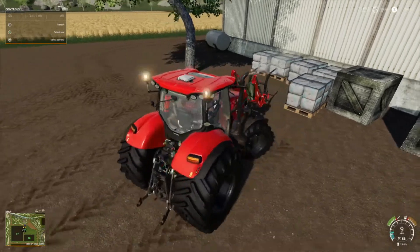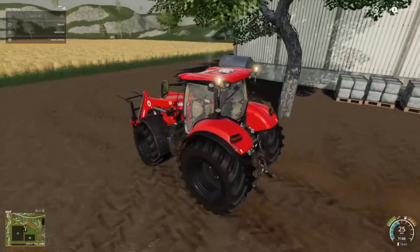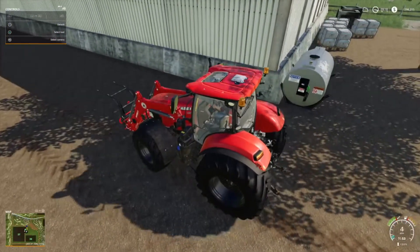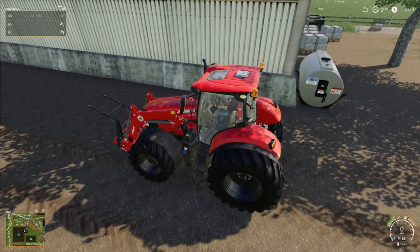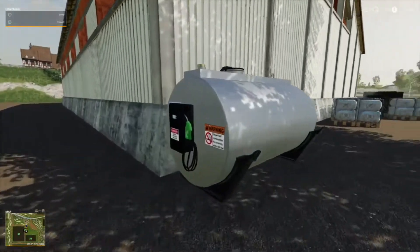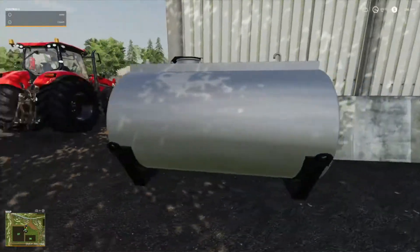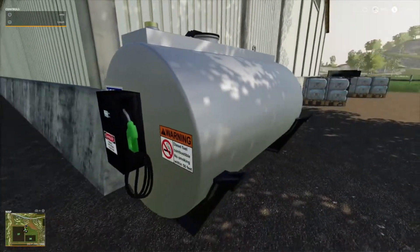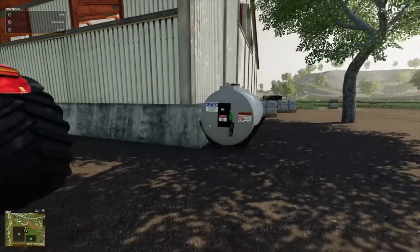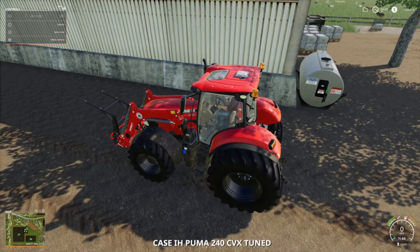When I get to the sell point I can unload it with the tail handler, sell it, and throw the tail handler back on the trailer. That might make selling my stuff a bit easier. While we're here, that's my little fuel tank - I get fuel out of that 10% cheaper than anywhere else, so that's why I've put that on my farm. It'll save me driving back and forth from the main farm to this one.